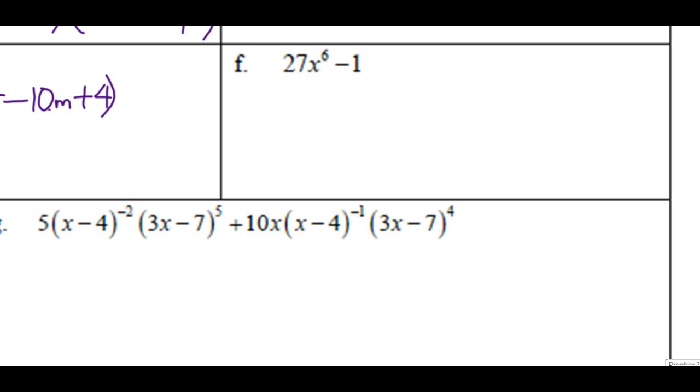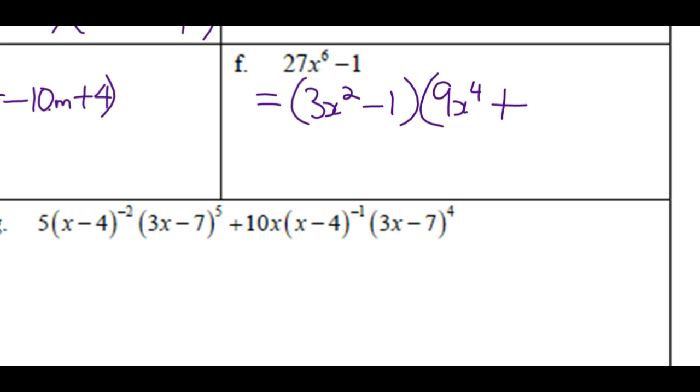What's this? Does this have a cube root? And what is it? 3x squared. Okay, and then just having done it, we know that it's the square of this, so that'll be 9x to the 4th. And this has the opposite sign, so it's plus this times this, which is 3x squared, and then it's plus 1.